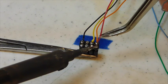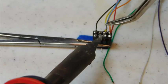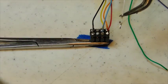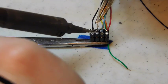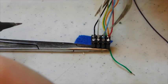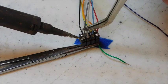Okay, pin 8, the red wire. And then we'll go to pin 7, the blue wire. That's your function common wire. The white wire comes in next. That's your headlight wire. And finally we'll do the gray wire in pin 5.